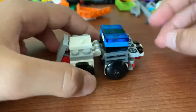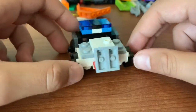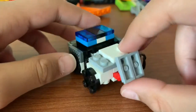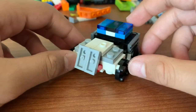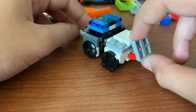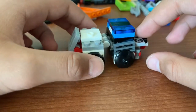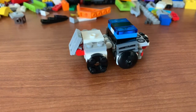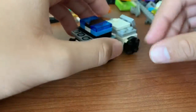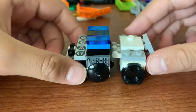Hey guys, welcome back — this is my second video of the day. Today I have LEGO Side Changer 2.0, which is why it might look familiar. Someone commented on my original Side Changer video saying 'use real LEGO,' and I also didn't really like the color scheme on the last one. The gimmick was changing sides, so I had to work around having purple on him, but this is the way I actually wanted it to look.